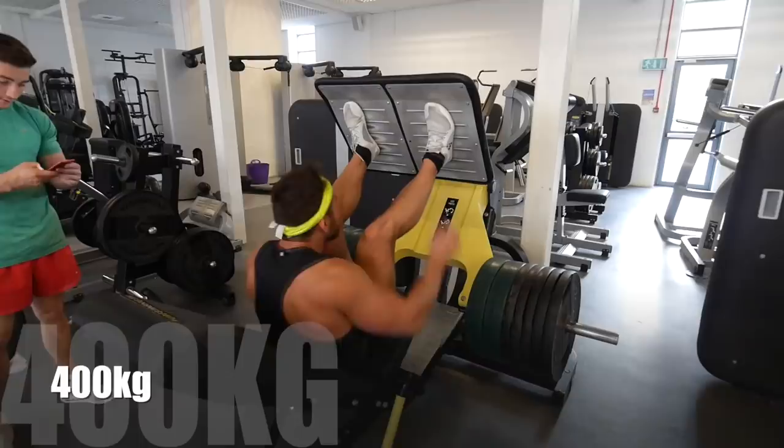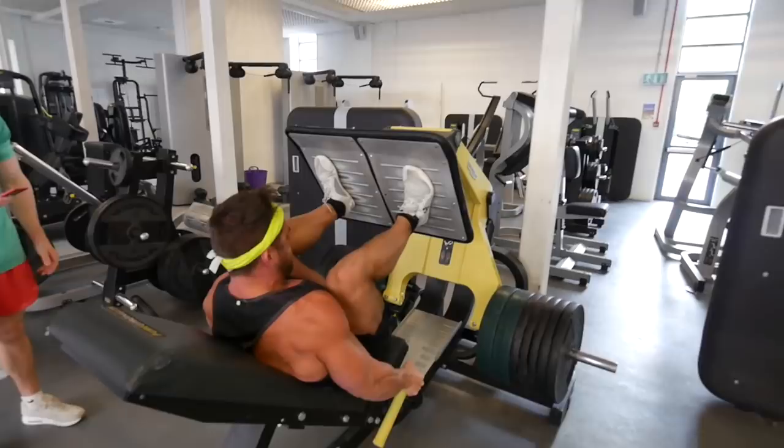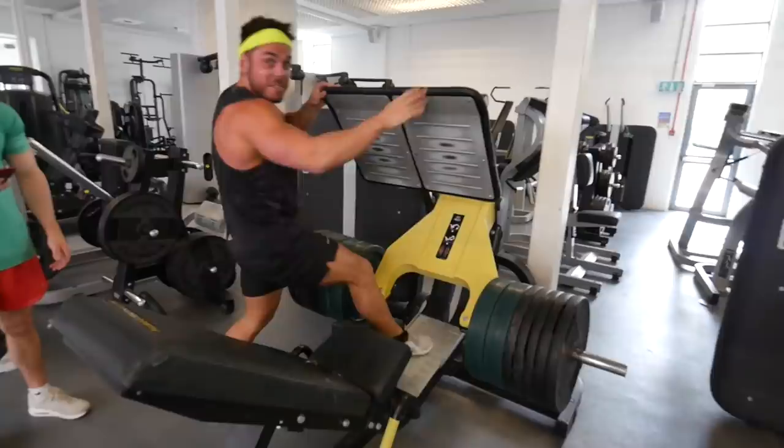We've got to let Ross have a few points here. Yeah, exactly. We have 400 kilos on the leg press. I've managed to regain some points. Come on, Ross. Come on, buddy. Come on. Come on, big. Pause. Good. Oh, my God. That was all right.